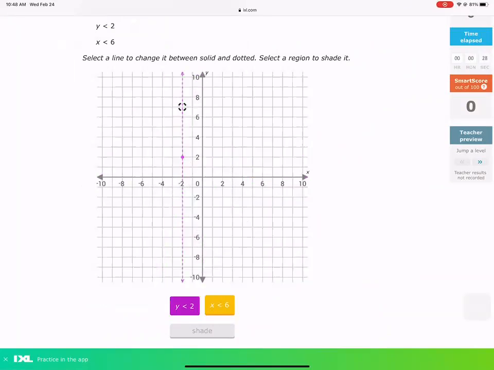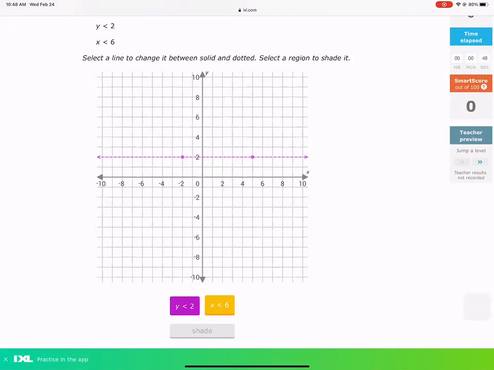It's not a vertical line. It's a horizontal line. So a couple things I want to graph here is first, this is less than, not equal to. Less than, not equal to. Right? So we get to pick shaded, not shaded. Sorry, dashed, not dashed, if you guys can see that.